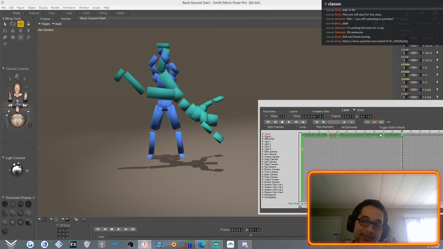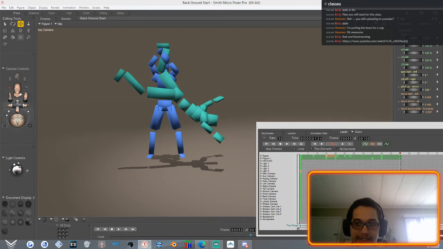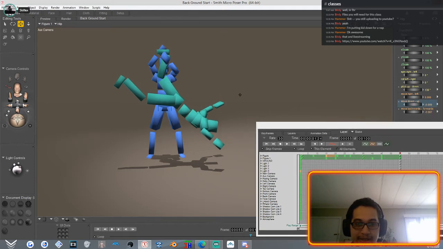Now at the very top, I'm actually going to lower that a bit because it looks like he's just floating up. Let me just lower that just a bit. Actually, the arm placing's pretty cool. I would just do it that way.